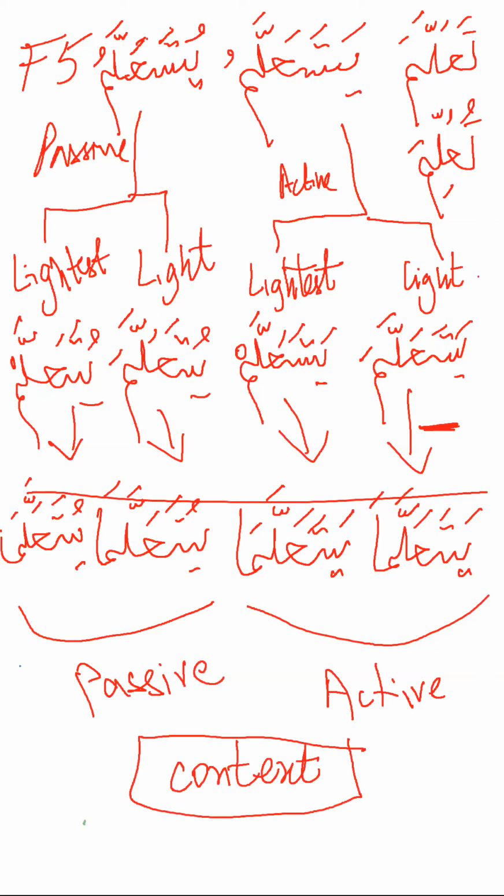What is coming before it? If there is a reason for it to be a light present tense, we will consider it as light present tense. If there is a reason for it to be the lightest present tense, then we will consider it to be the lightest present tense. Okay, jazakallah. Everybody done with family 5? Yes. Okay.